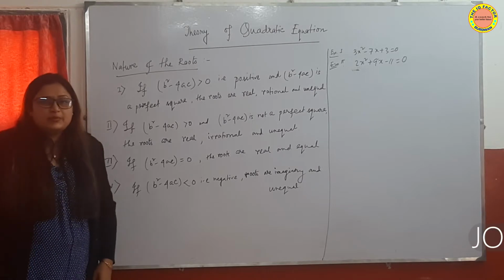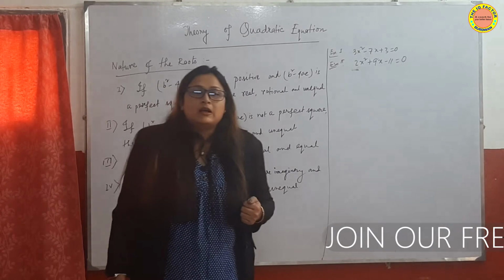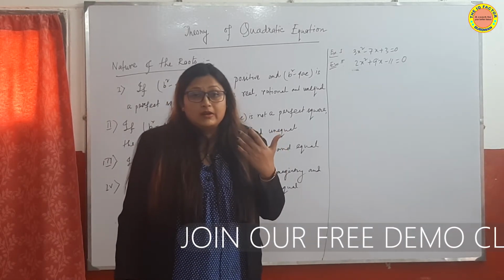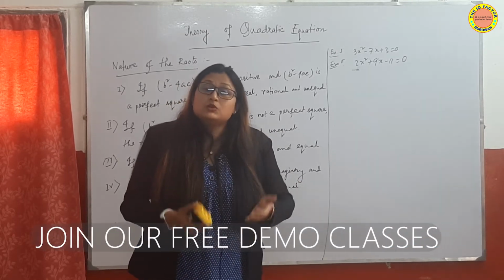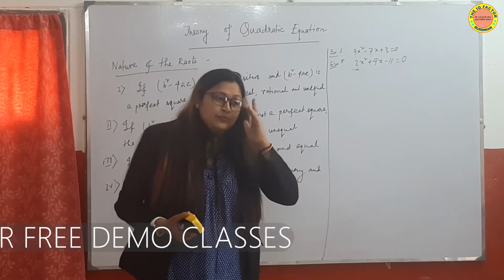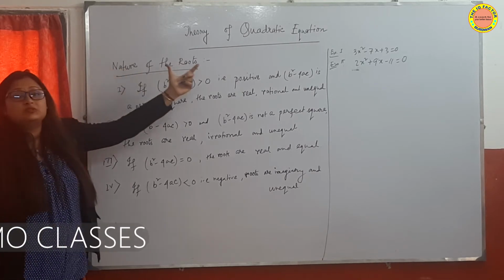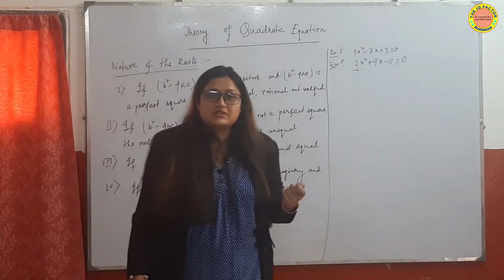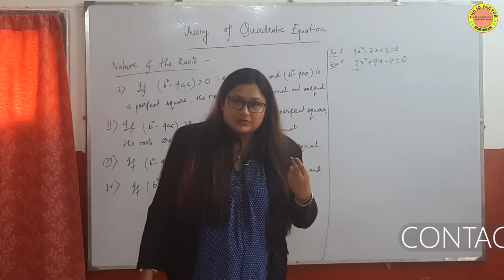So far we have discussed the definition of a quadratic equation, how many roots there are, how we can find the roots if the equation is given, and conversely, if the roots are given, we can find the equation also. Now, we are to find out the nature of the roots. We know that when a quadratic equation is given, we can find the two roots. Now, we can find out the nature of the roots.